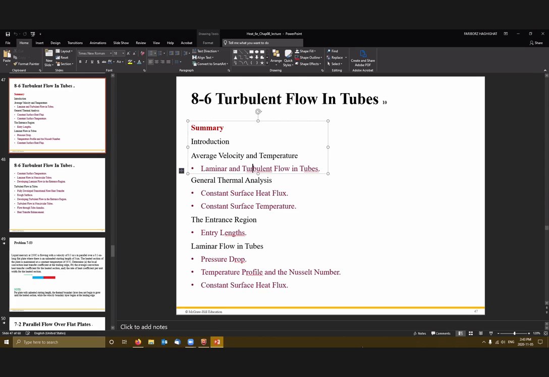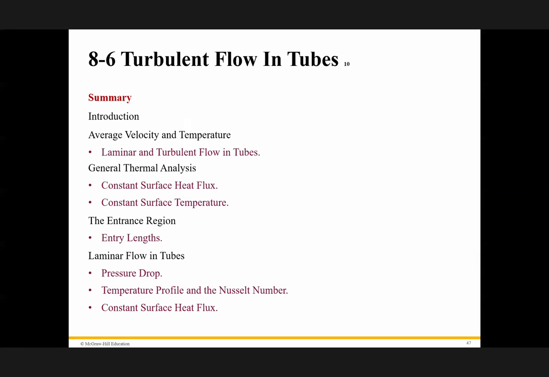Okay, ladies and gentlemen, are you ready? It seems there is sunshine today. As I mentioned, we finished chapters 6, 7, and 8. In chapter 7, we learned more about flow over a plate, external convection, and in chapter 8, we learned more about internal flow. In chapter 7, we look at fluid flow over a plate, cylinder, and sphere, and in chapter 8, we look at the flow inside.